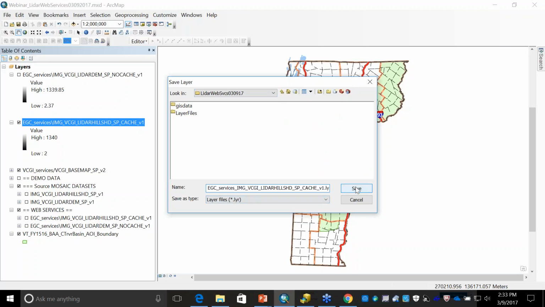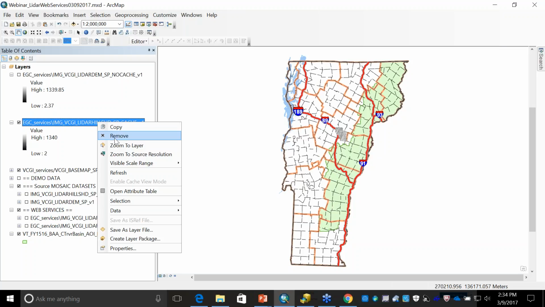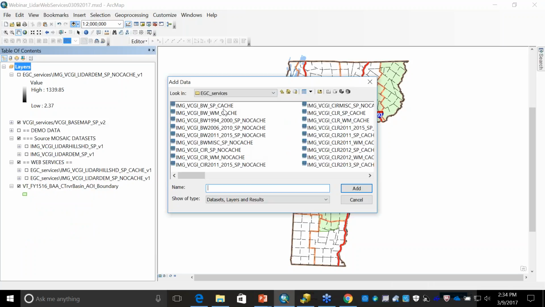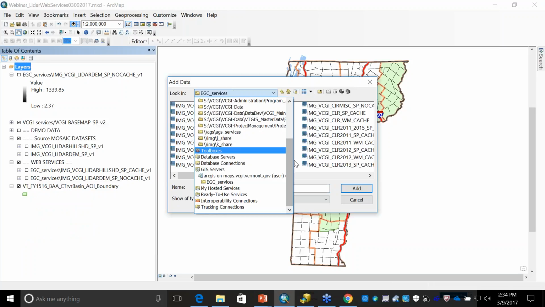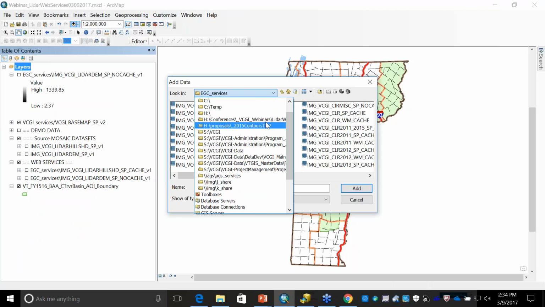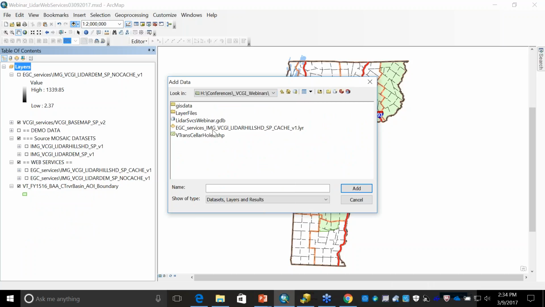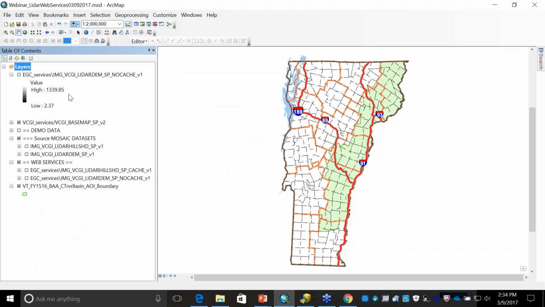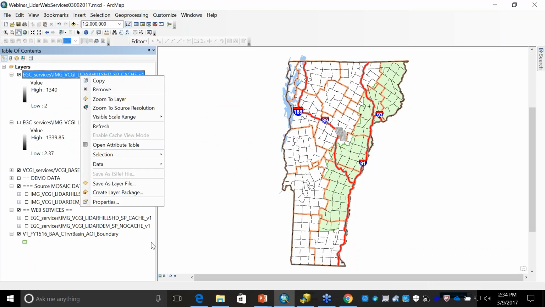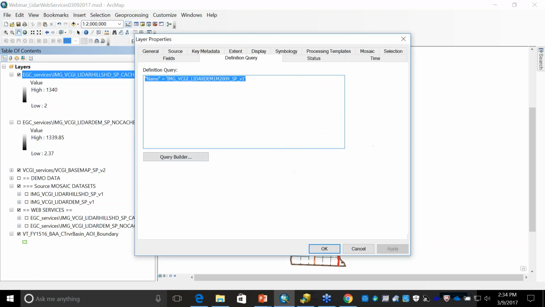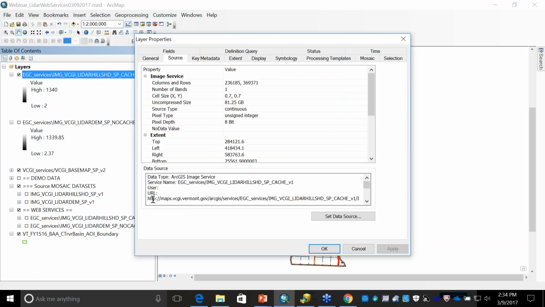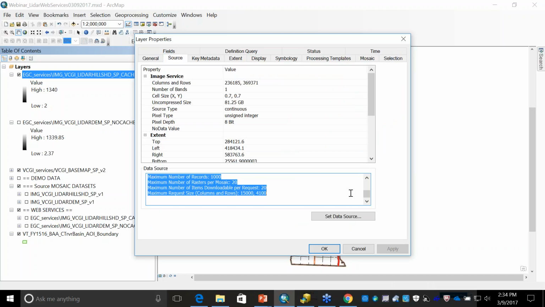And here, let me get rid of that. And then I can just add, I don't know if I can remember where it went. Yeah, here. Okay, then you got it back. And it maintains, it's still getting it from the same spot.